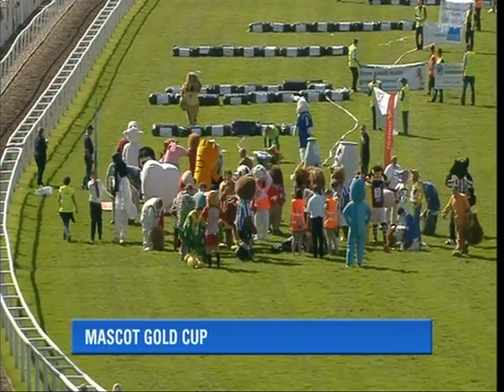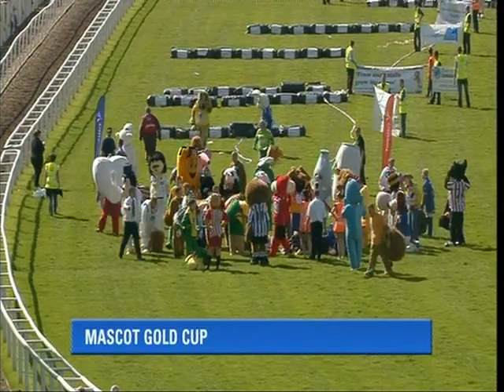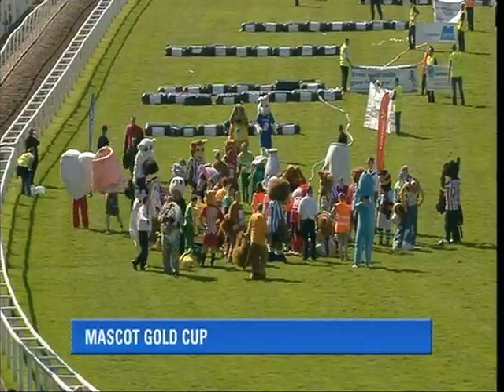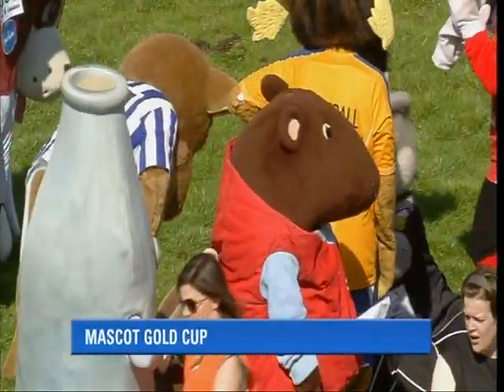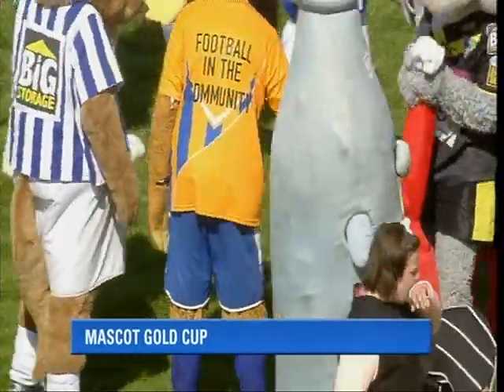Congratulations to all who've raised money for such worthy causes this afternoon, and again our thanks to Forrester's. The sausages still look a little bit lost out on the race course. In the meantime, the others will be coming back into the paddock where the presentations will take place a little bit later on in the afternoon.